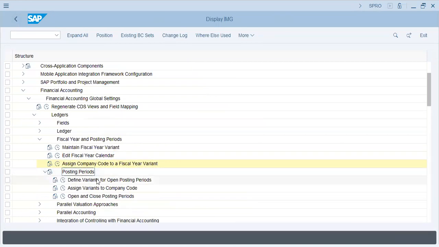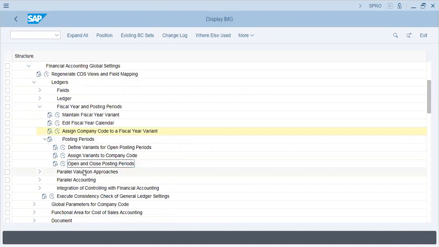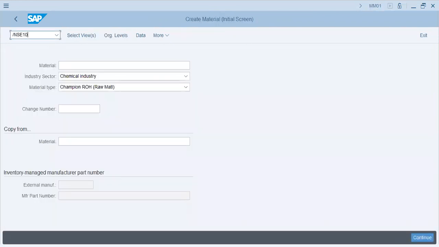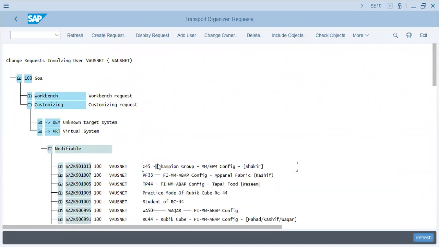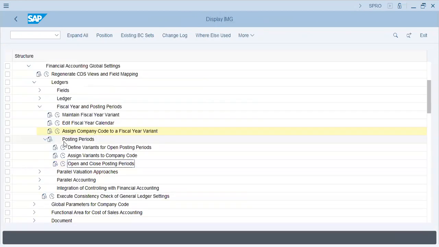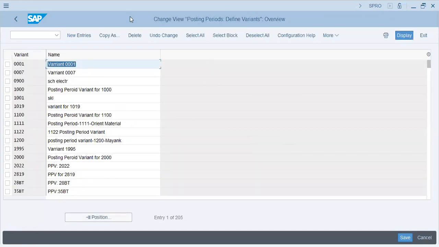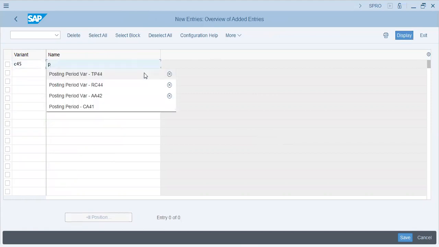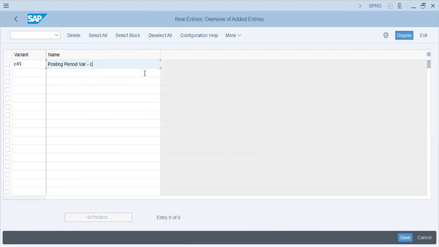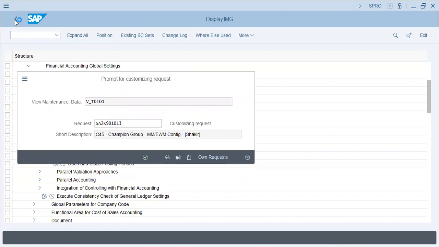Okay, posting periods, define. RC44, RC45. Save, posting periods.